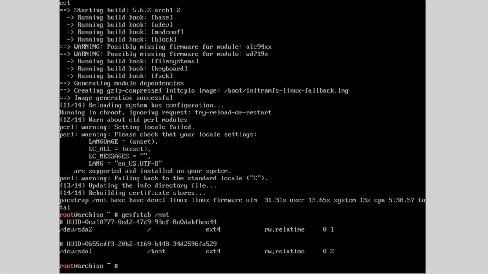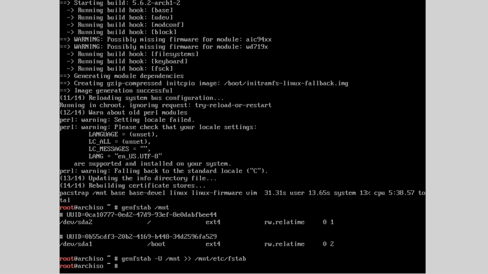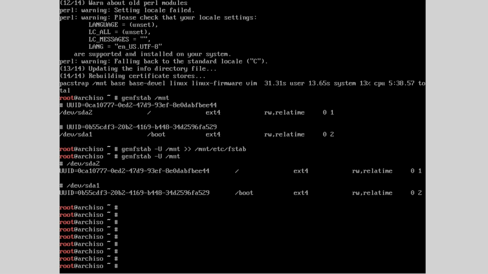So to generate a proper fstab config, we want to use a similar command, but with the -U option for mount, and then we need to basically spit this out into our fstab file. So we can do that with the double arrow, mnt/etc/fstab, so that the command will be directed there. And if you want to just see what that file looks like, that's exactly what it'll look like. So you see how the /dev/sda is commented out now, and it's using the UUID instead.